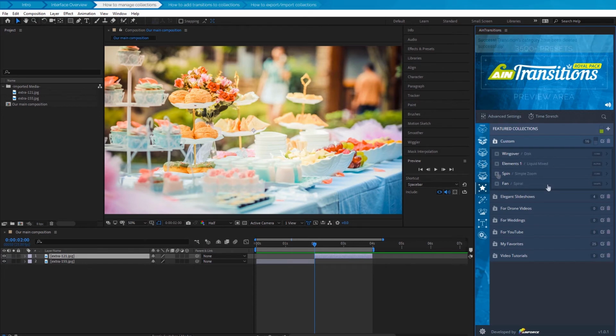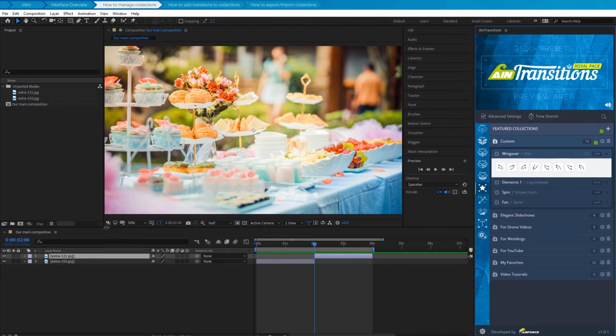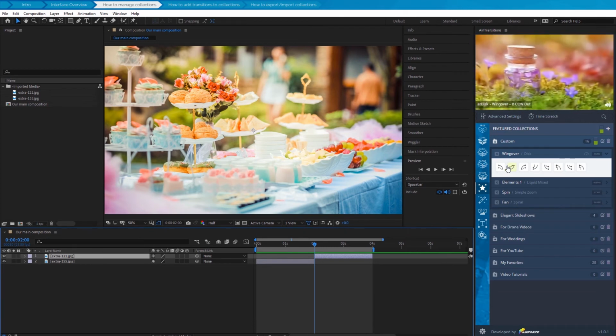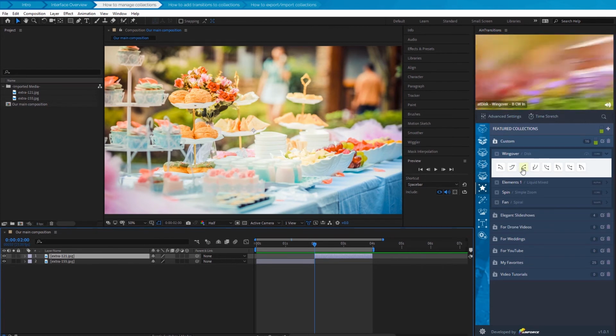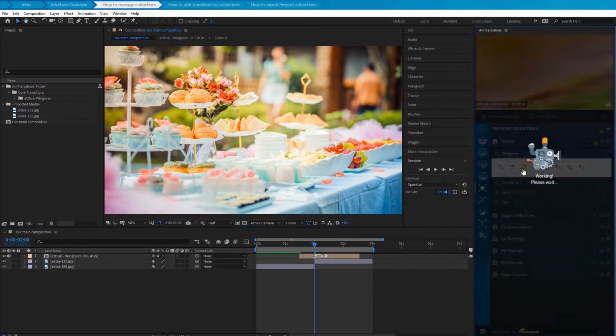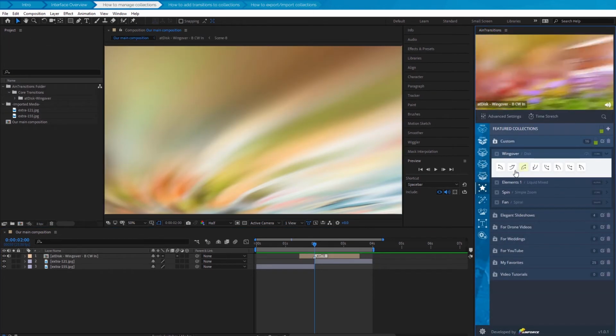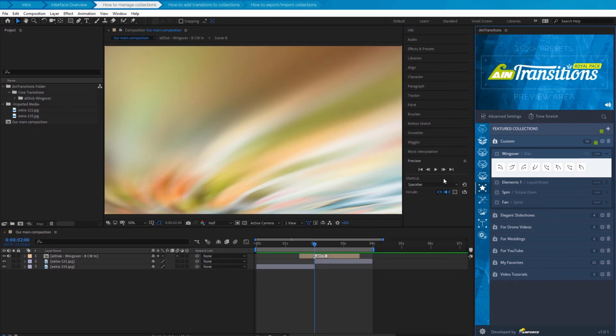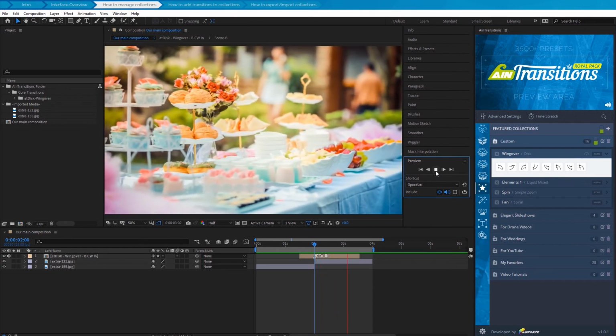The use of the transition works in exactly the same way as from the main sections where the transitions are initially located. But let's repeat it as well here. Select the layer over which the transition should appear. Then we return to the collection and choose the direction that suits us. Yes, this one. Click on this icon. A couple of seconds later, we see that a composition with a transition appeared in our composition. Okay, let's review it and move it to the next part.